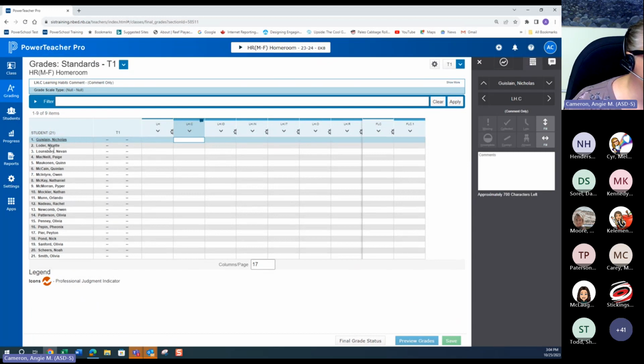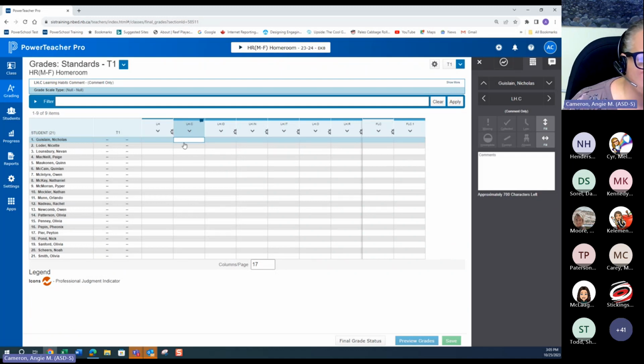Let's say in my homeroom that when I'm thinking about the learning habits for my students, and I think about Owen or Orlando, and Olivia, that these students are very similar. Or maybe for the most part, my class is really, really good at being responsible for their things. But maybe they all seem to be struggling with taking initiative.